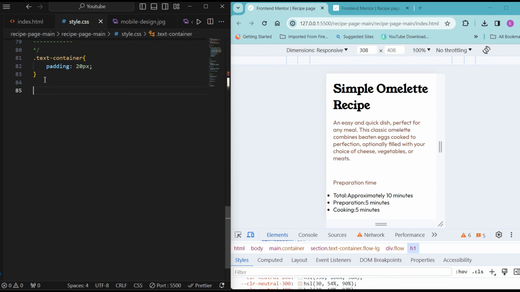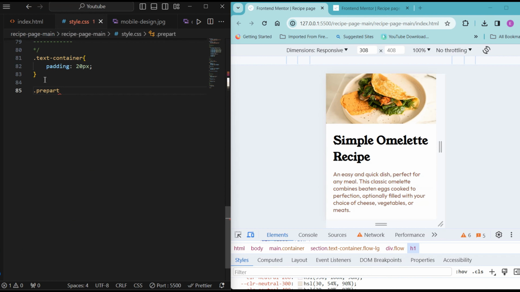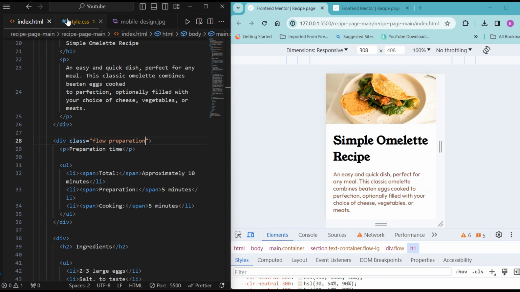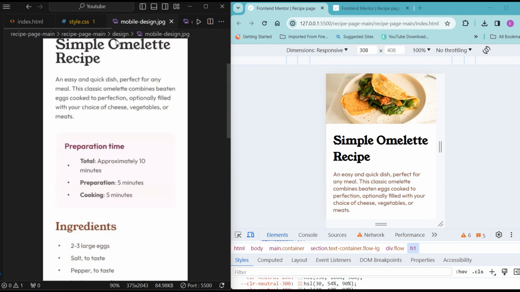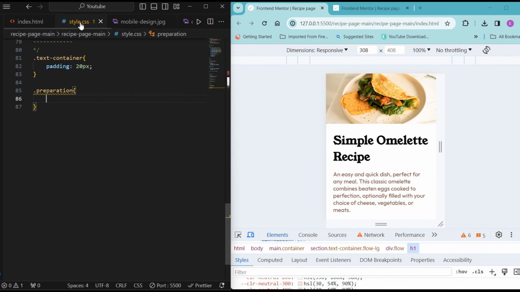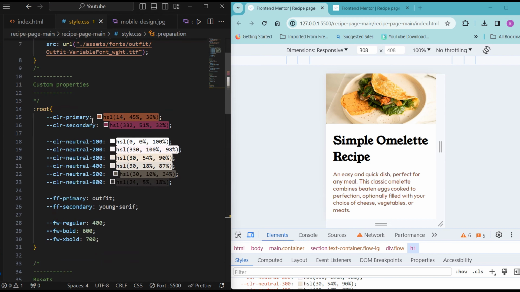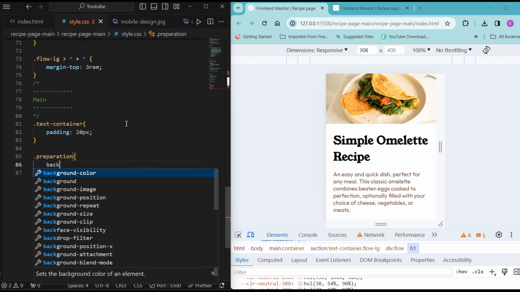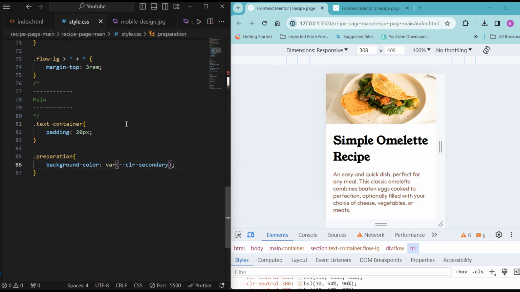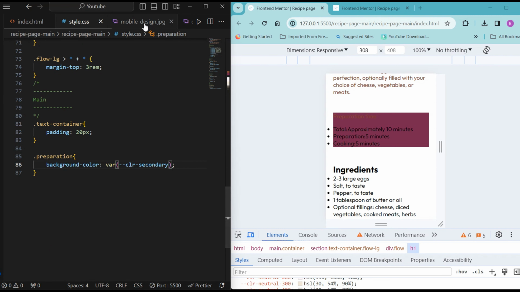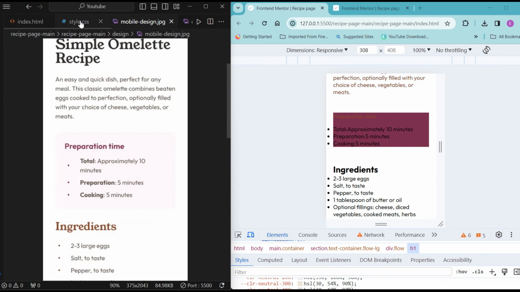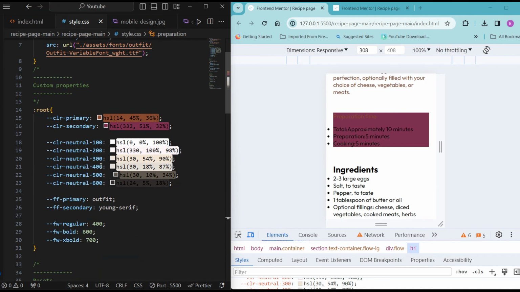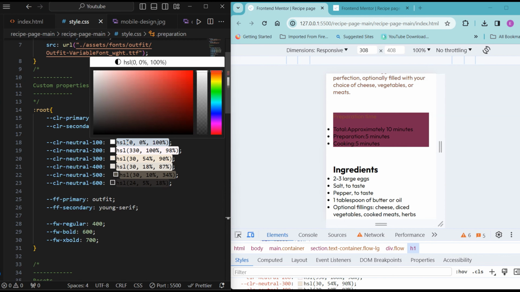and I'm going to come under here and say preparation, and I hope I spelled that correctly. Okay, and we have this background color on it. So let's see what background color matches it. I think it's the color secondary, although you might have to reduce the opacity. So let's do color secondary, and yeah, just as I expected, maybe it's one of the neutral colors. Who knows? No, doesn't seem to be one of the neutral colors.